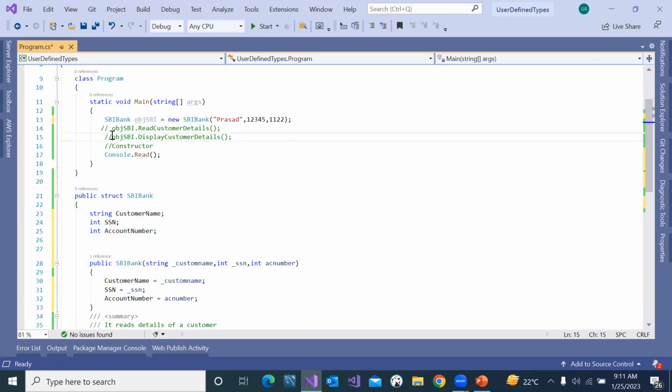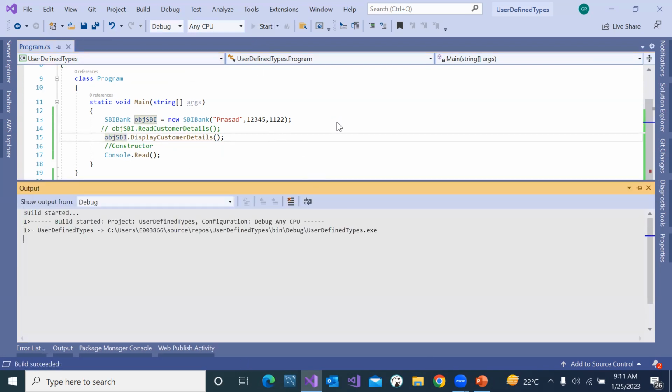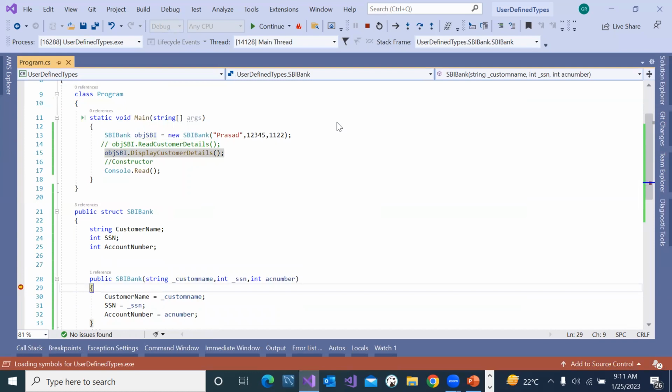All you need to do is you just need to call this thing, display customer details. Just keep a breakpoint here. Right? Now, customer name, SSN, account number. This is empty, this is empty, this is empty. Now we are going to fill it.